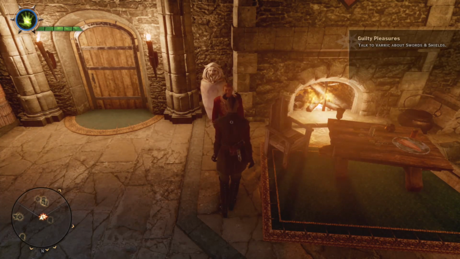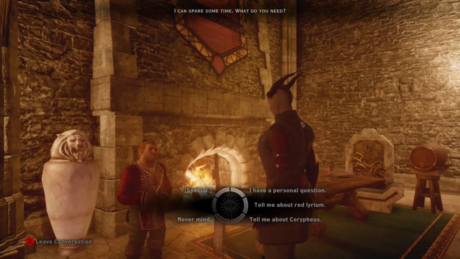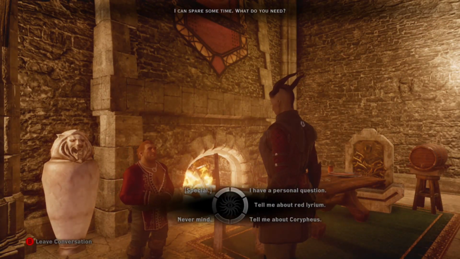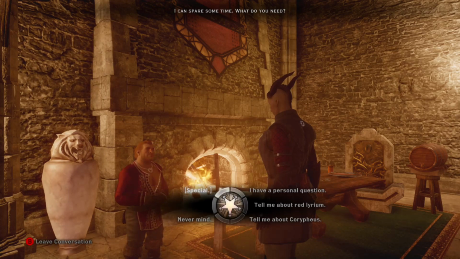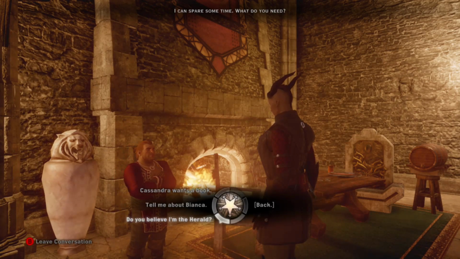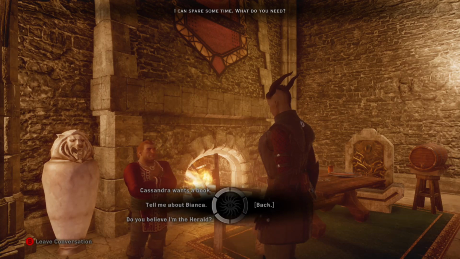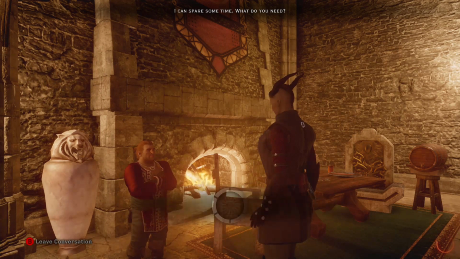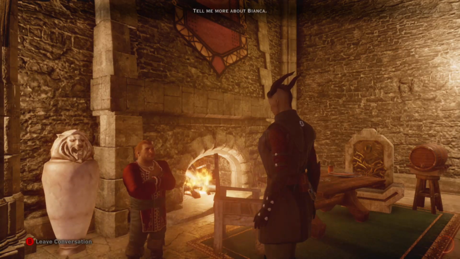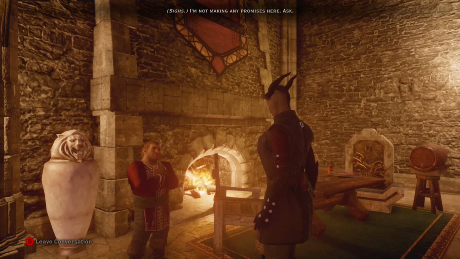Hey, Varric, how's it going? I can spare some time. What do you need? So I was talking to Cassandra. Let me tell you, she has, let's call it a crush on your books. Would you believe it? Tell me more about Bianca. I feel like we just asked him this, perhaps last session, but yeah, I'm always ready to hear more about Bianca. I'm not making any promises here. Ask.